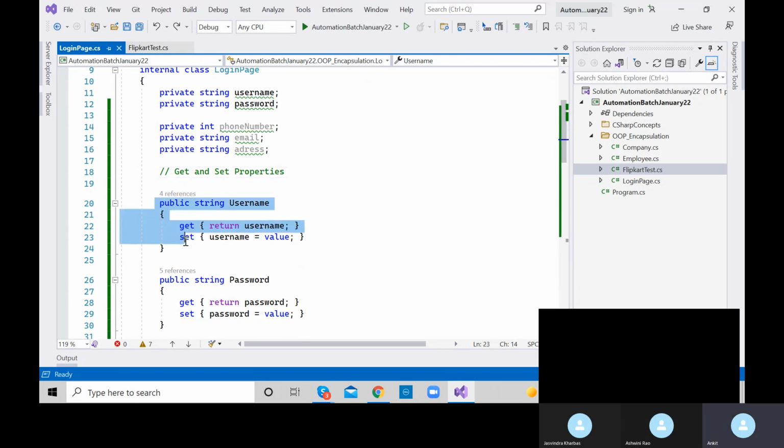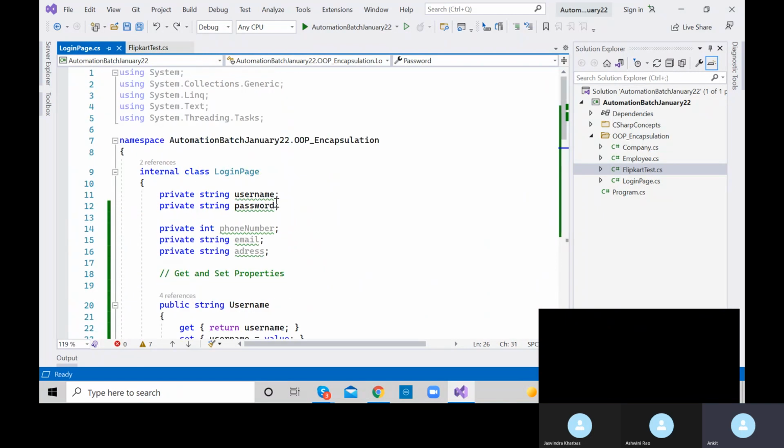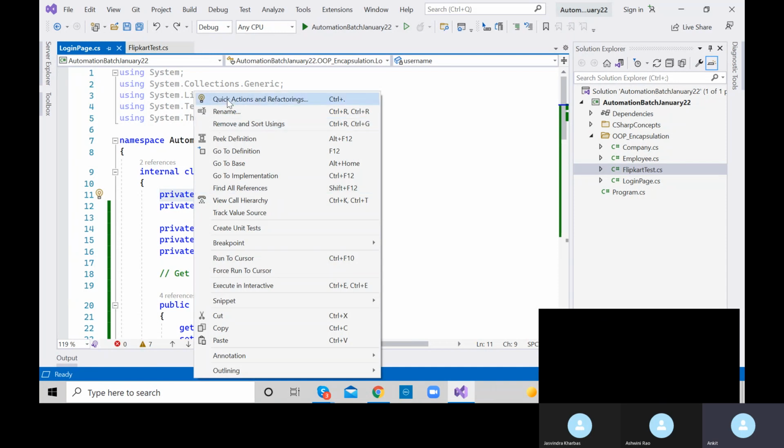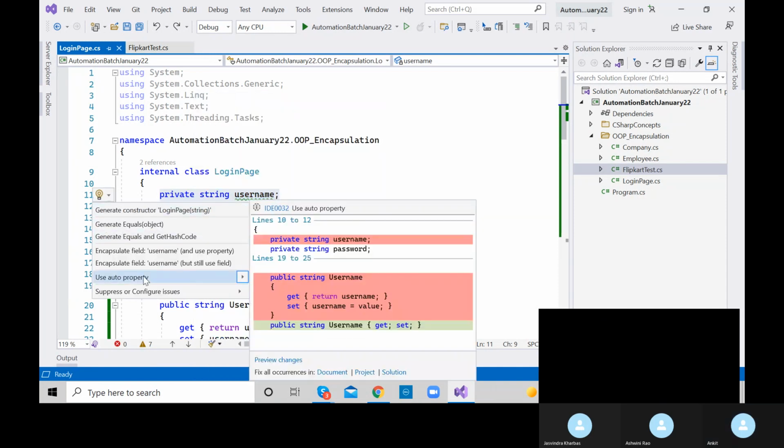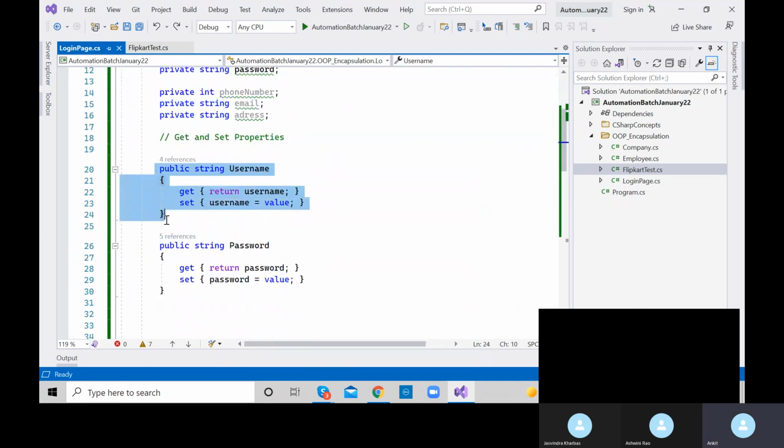For example, you have created username and password. Now, what you can do, just select this, or you can write it manually as well. This is called an auto property. These are not auto properties; we can say these are get and set properties, and there are two types of properties.